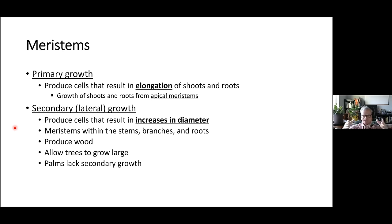It can also assist in restricting decay. These ray cells perform a very important role in the CODIT model, and we'll see how they affect the model a little bit later. So they are alive. It's an active part of the vascular system.